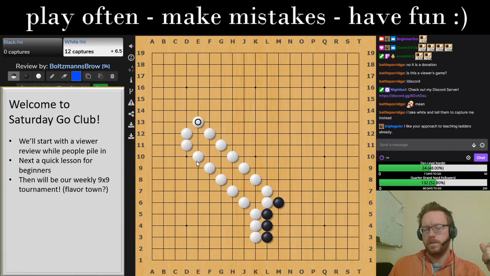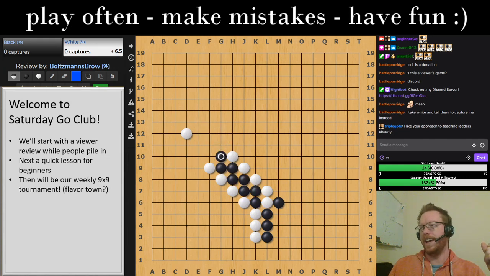I'm confused about what you're trying to demonstrate here. A ladder breaker. That's not a ladder breaker when the color is white. Oh, you're right. Oh, okay. Yeah, I see what you're saying. Right, so, yeah, my bad. So white wins that either way. Okay. Yeah. That's why I'm so confused.